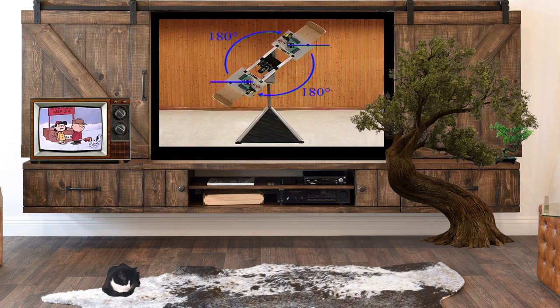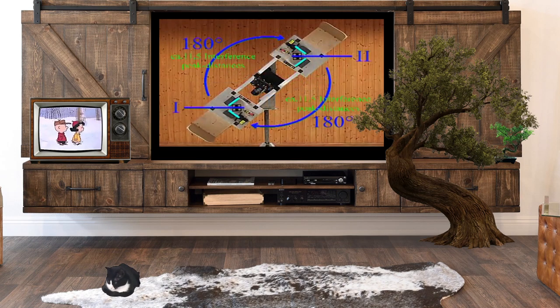The two mirrors, typical for a Michelson interferometer, are positioned at an approximate angle of 45 degrees to the vertical axis. Between those two points, we are now able to see a shift in the interference fringes by 11 to 11.5 peaks. This means that a bright beam of constructive interference is moved during a 180 degree rotation of the interferometer by 11 to 11.5 complete places to the right or the left, depending on the direction of movement.